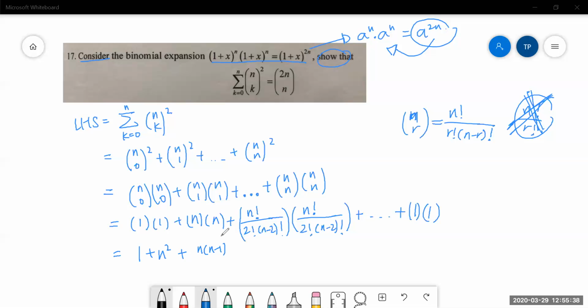Kenny, I don't understand, from n, how do you get n factorial over 2 factorial n minus 2 factorial? This formula, because it's n choose 2. But on top, you just stop at n choose 1, yeah. I wanted to expand a bit more to see it. N choose 2. Oh, okay. Then n choose n is 1, yeah.